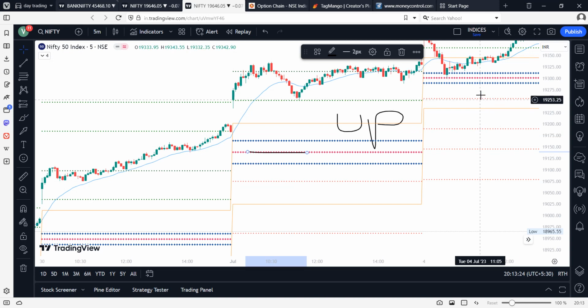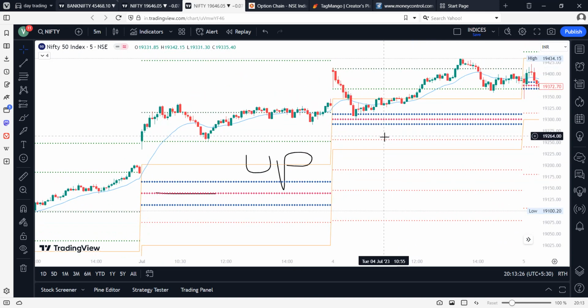Trading is like waiting. In other words, trading is like waiting, and if you don't wait and hesitatingly take trades based upon your feelings and emotions, that will affect your PNL, that will affect your demat account. Your money will be taken out from the demat account instead of putting money in your demat account. If you want to withdraw amount from your demat account, follow this strategy.